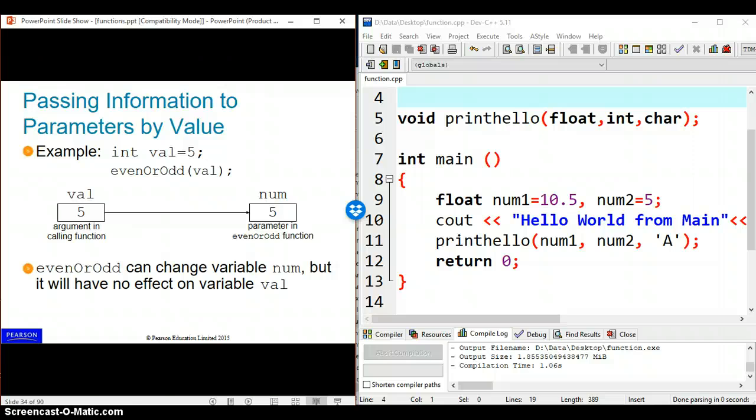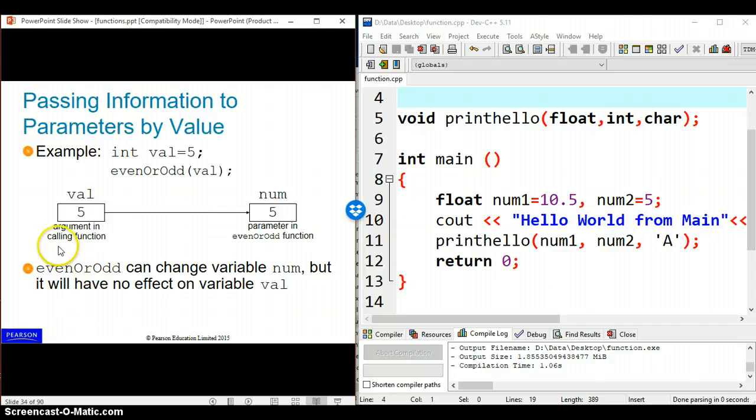So there are two variables in two memory addresses, one called val, one called num. Val exists as long as main exists. Num exists as long as evenOrOdd exists, which means as long as the function is alive.